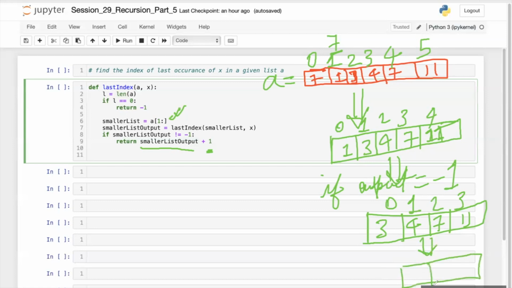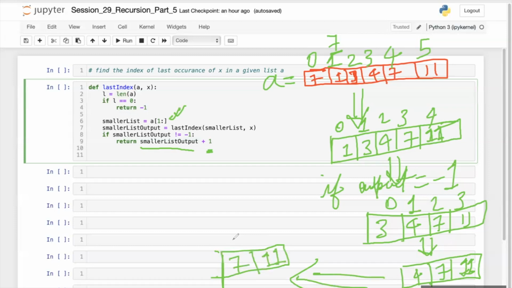Every time we are making a new list, my index position value is changing. Now, let's say I would have found out this. If you again make a smaller list out of this, what will you get? You will get 7 and 11.